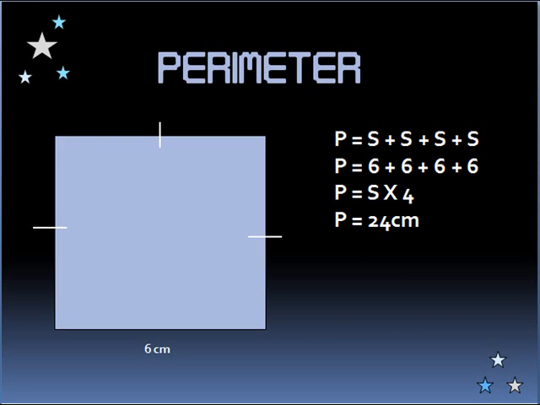During our investigation of perimeter and area, you will notice that some of the examples of shapes do not express all the values. That is to say, there are missing numbers. In this example, we can see that there are lines through 3 of the sides of our square and a value of 6 centimeters on the bottom.